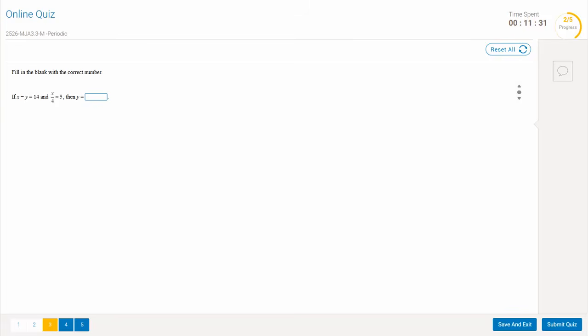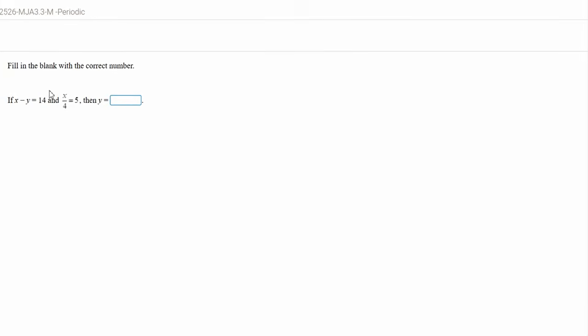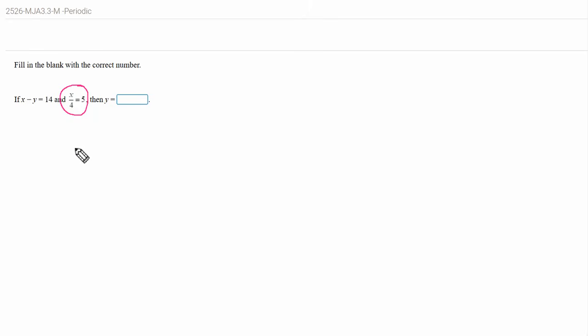Now, x minus y is equal to 14. x over 4 is equal to 5. Remember, instantly, what are you supposed to do? If you have recalled everything from grade 6, you will know instantly what to do. You'll solve for this. So you'll get x is equal to 5 times 4, which is 20. You got the answer for x. So what will you do? Easily you can find what y is because you replace this x here.